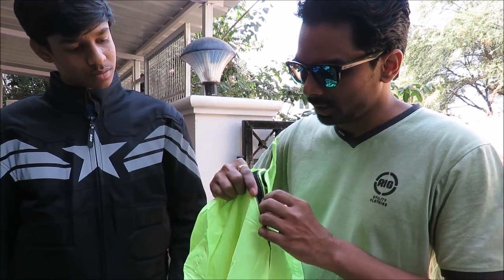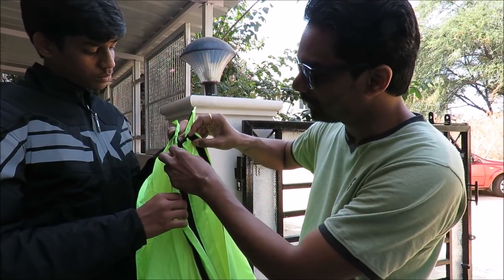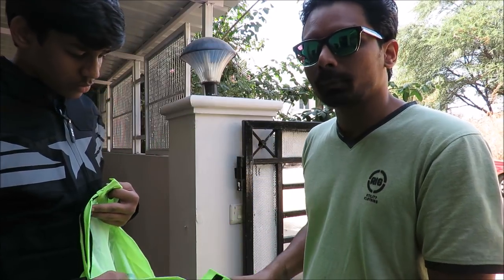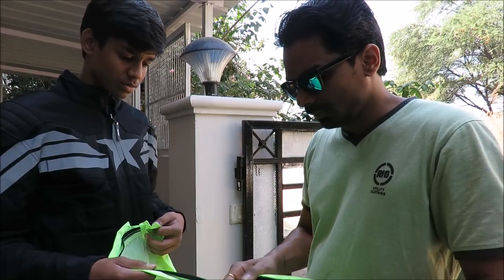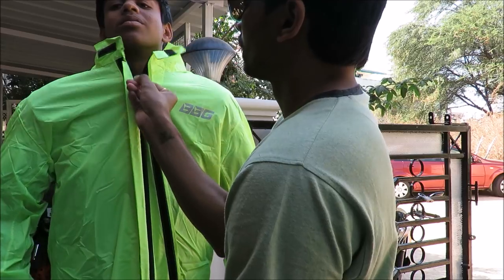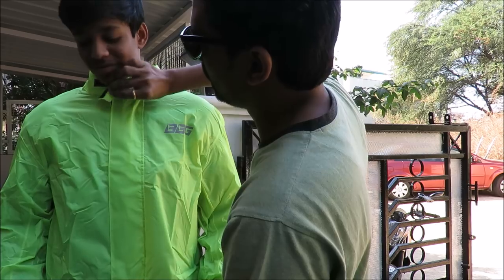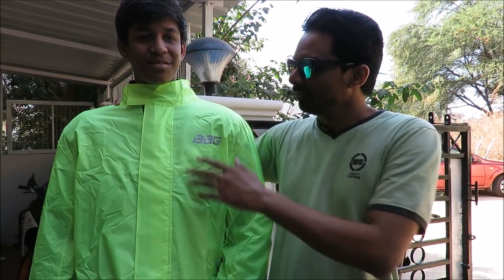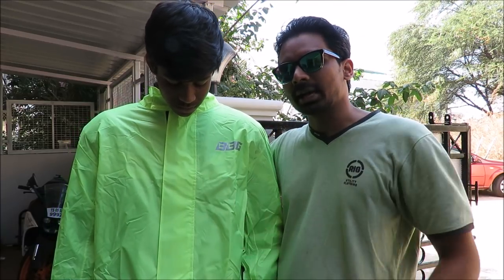Let me unzip it and then my friend Nitin can wear it. Now this jacket cover doesn't just have a zipper — it also has velcro on the top of the zipper, which gives you additional waterproofing protection. Alright, zipped and now I am putting on the velcro. So you see my friend Nitin looks like another superhero. Very very good high visibility color waterproof jacket on a jacket. This can not just be used for waterproofing but also for cold protection in extreme conditions. If you are in Ladakh, Spiti, or somewhere where it's snowing and very cold, you can wear this over the jacket so that the wind would not go inside and make you feel cold.